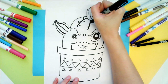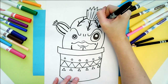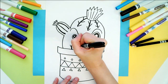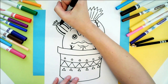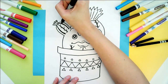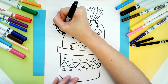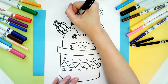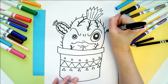Okay, so I'm going to alternate the thorns or spikes up and down the cactus. So go one side, go a little bit down, go to the other side. One side, go down, and alternate. Now for the outside of the body, it's a lot easier. You're just having them facing up.